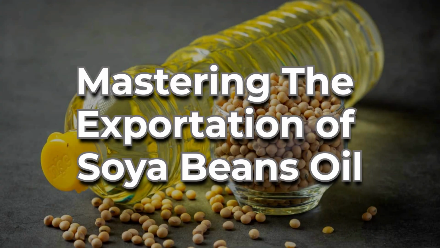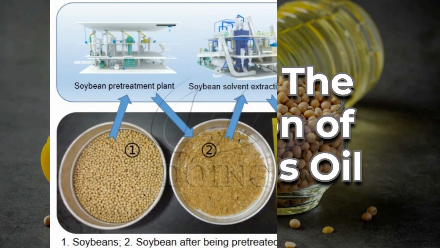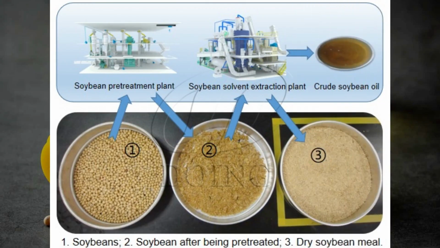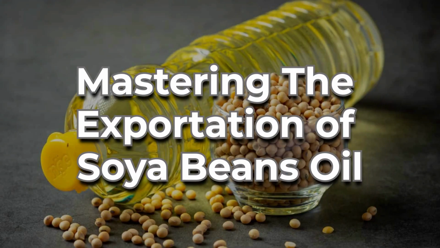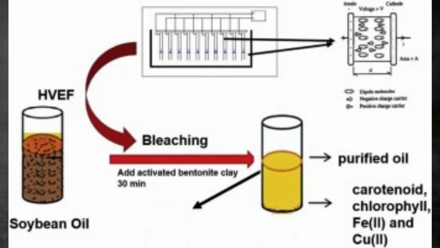Solvent extraction. The most common method uses a solvent, typically hexane, to dissolve the oil from the flakes. Afterward, the solvent is separated from the oil through evaporation. These are the jobs of industrial chemists or chemical engineers. For edible grade soybean oil, further processing occurs: degumming, neutralization, bleaching, deodorization.